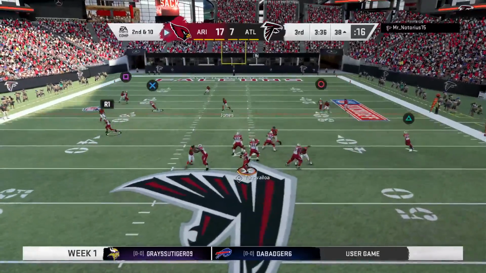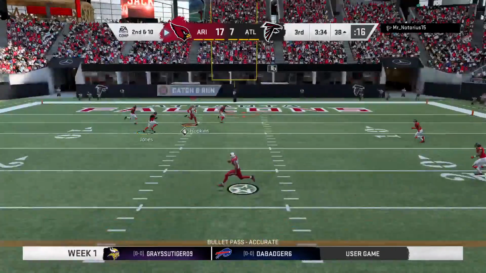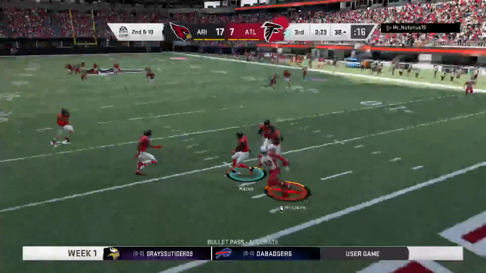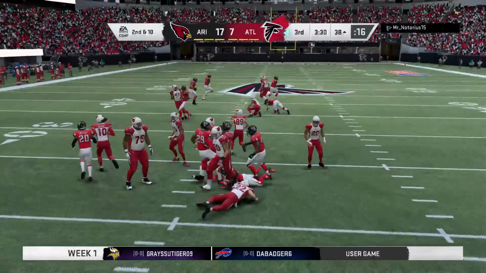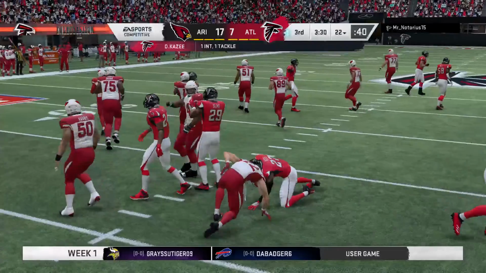Now he'll look to throw here on 2nd and 10. Going deep for Hopkins. Into heavy traffic, and it's intercepted. Picked off by DeMonte Casey. And this one will be brought back to the 22.